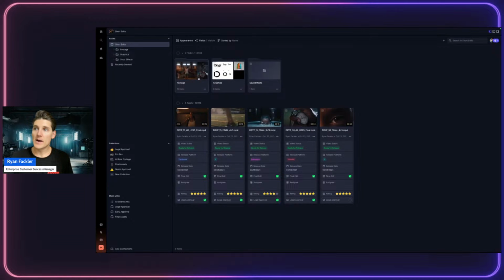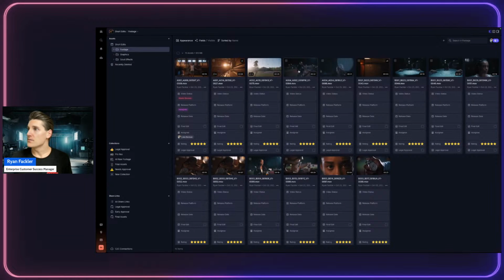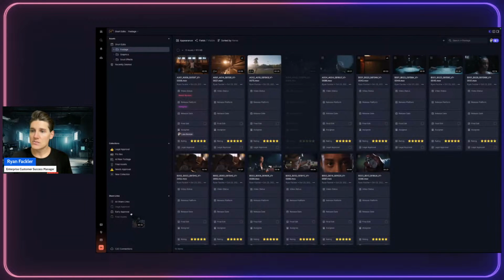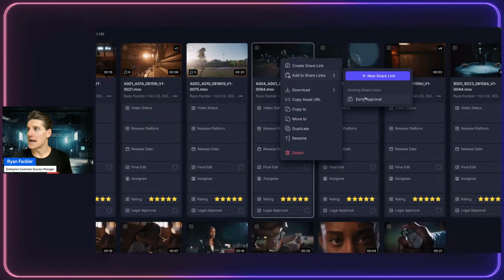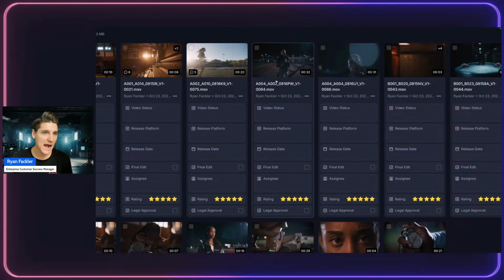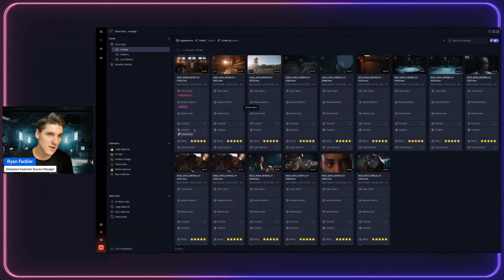I then can go back over here into my account and I can take any of these assets and I can drag and drop it into the pre-existing share link. I also could two-finger tap on an asset and I could add it to an existing share link and it's going to add those assets into that link that then, if it's public, could be reshared and accessed for users over and over again if desired.